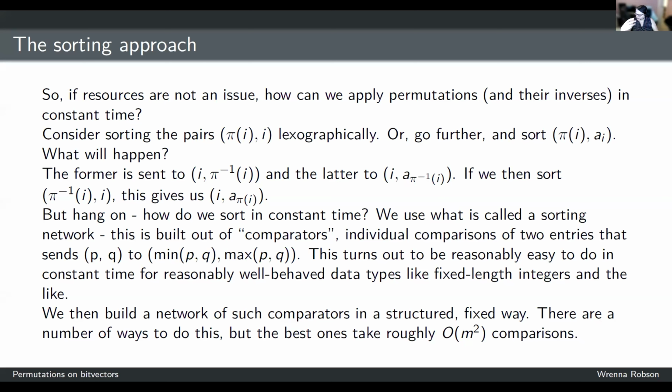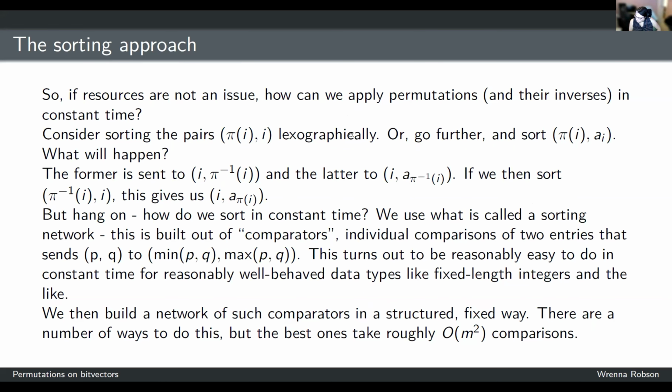And it turns out if you pick the right pairs to compare in the right order, where you're always comparing the same pairs of elements in the same order, you're always doing the same operations and never branching, which means it's all constant time. At the end, you will have a sorted list, but you never actually branched on anything. The fastest ways to do this are roughly O(m squared), so a square in the logarithm of the length of your list.